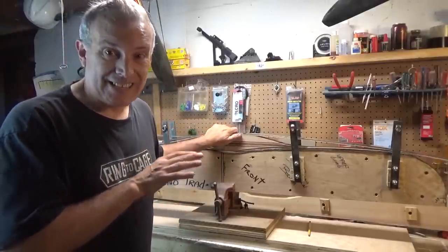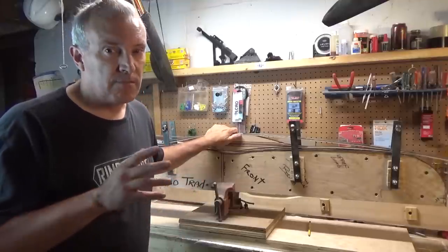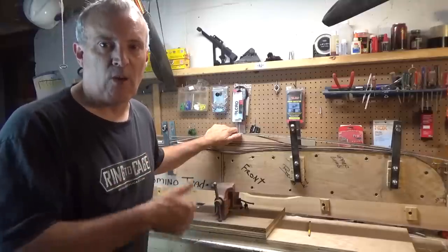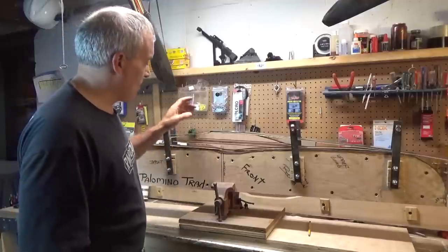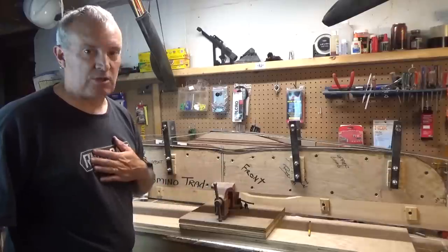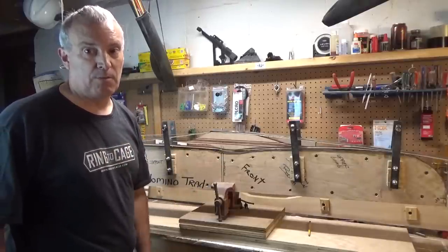Get the process down on your first few builds. All right, then you'll understand more what I'm talking about. Get the process down. Then when it comes time to laminate, you'll have all the moves figured out, what to do, what order, where to place things. All right, so I'm gonna do one more dry run. I'm gonna put it all under the hose. Right, take a look at it. I wanna see how it's coming out. And if it's good, then it's on to our next step, laminating the bow.